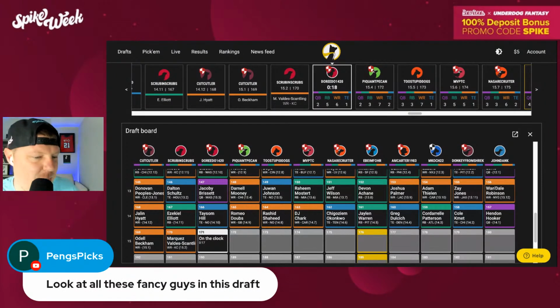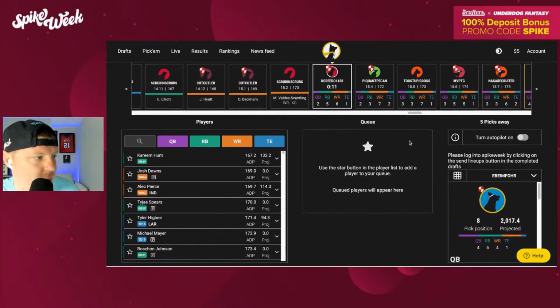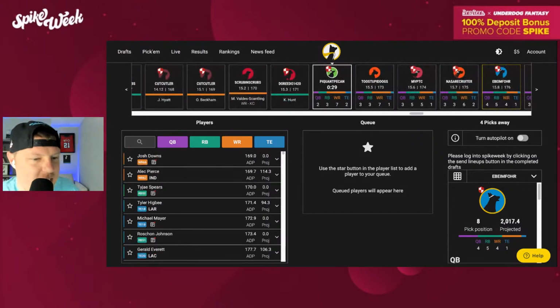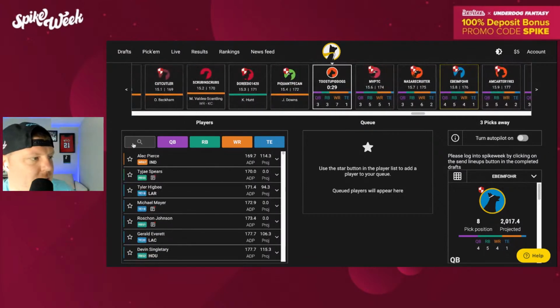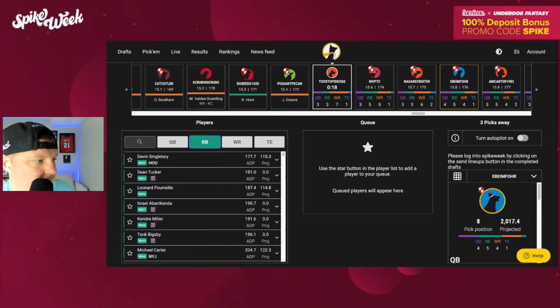This is funny. Shout out Pangs. Look at all these fancy guys in this draft. Okay, I do need to pull the board down a little bit and look through some of these guys that are available. There goes Hunt. I was interested in Hunt. I think he could land somewhere that really pisses everybody off for someone that they're targeting.